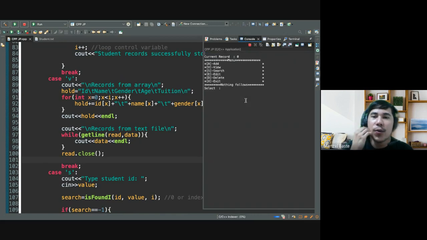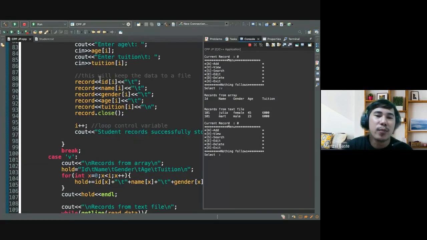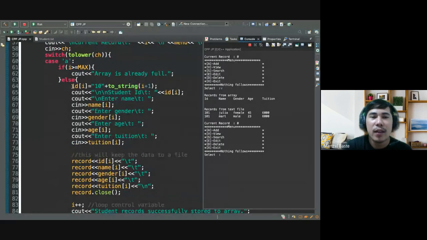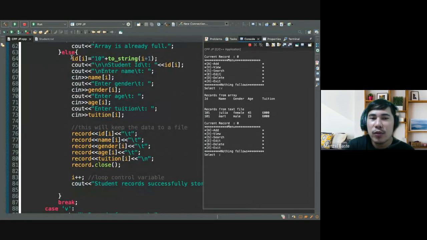Okay, so let's view. So as you can see, by records from array, we don't have any. So meaning, array doesn't have any values yet, kasi based sa itong program, the array will only contain a value if and only if we choose case A. So in the case A, at the same time, you are able to store both records to array and at the same time to a text file.